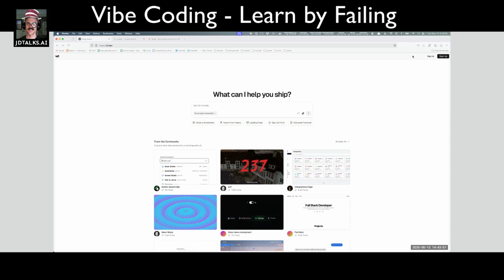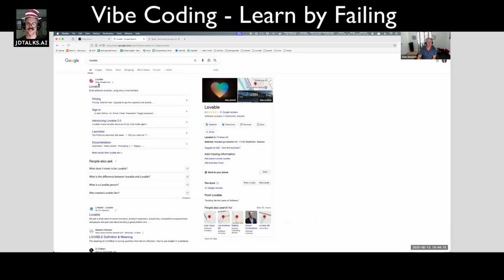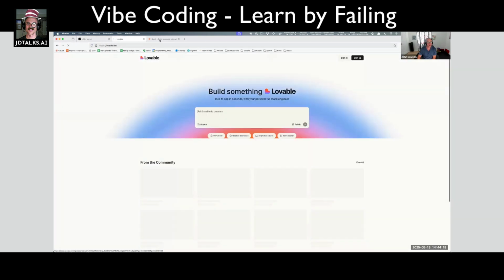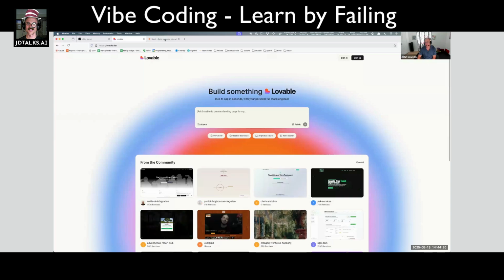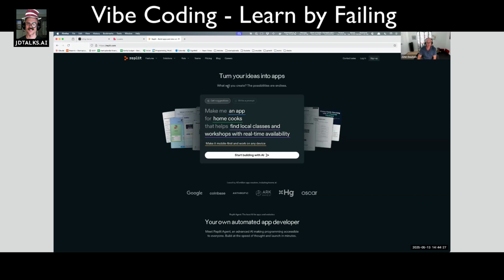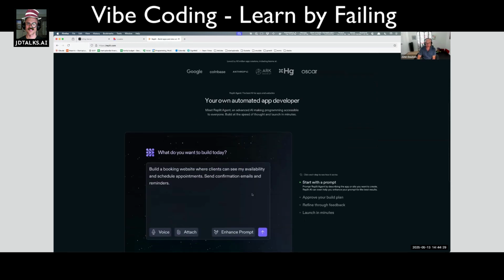So for anybody starting out, Cursor would probably be too large a step. The three tools that are getting a ton of play right now on the internet are V0, Lovable, which has some crazy funding round, and Cursor has incredible revenue numbers too, and Replit.